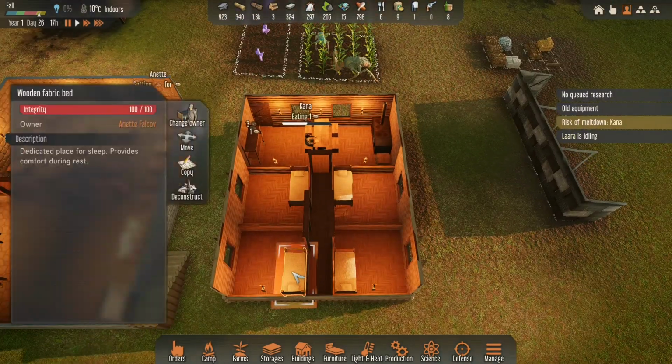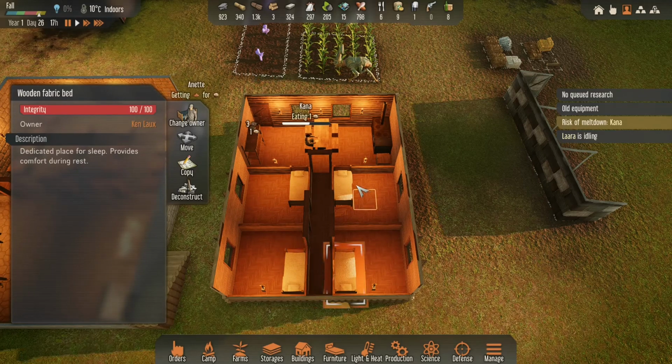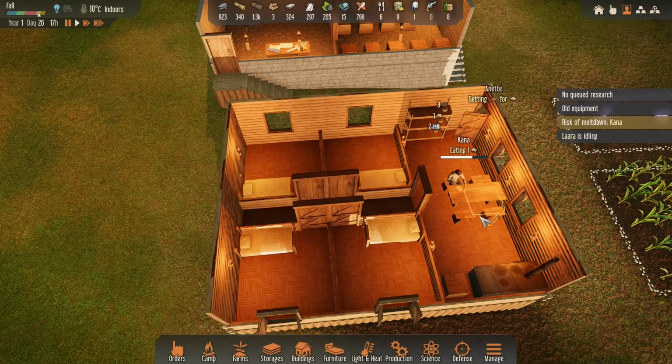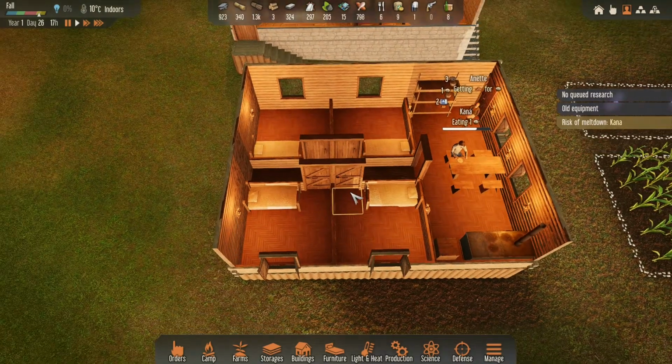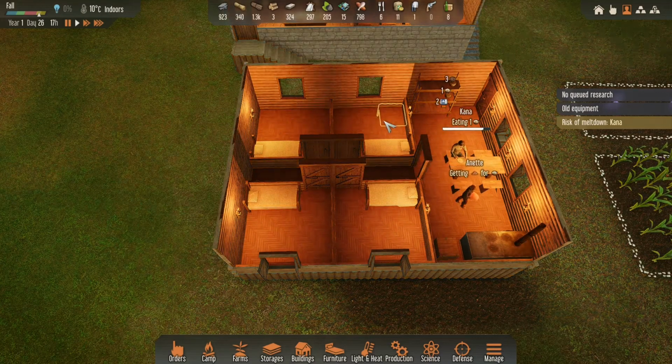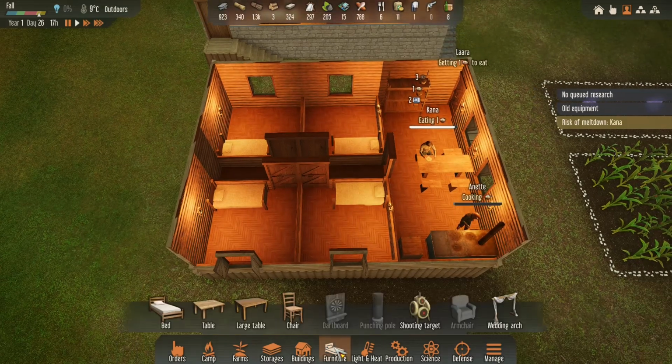Each and every person has their own room. I don't know who's sleeping where. Annette's in there, Ken, Lara, and Canna. So, very basic, they've got nothing inside them at all. But it is a room, which means they no longer get disturbed sleep, which is fantastic. And we can put other things in here for them. At least that's my plan. I don't know what we're going to put in there for them, but we can.